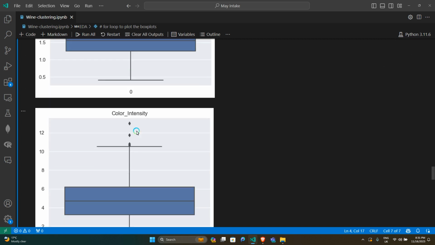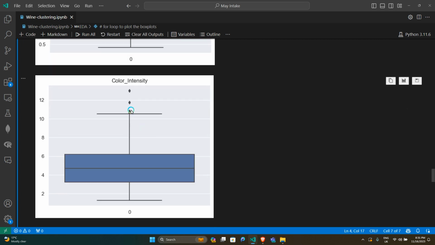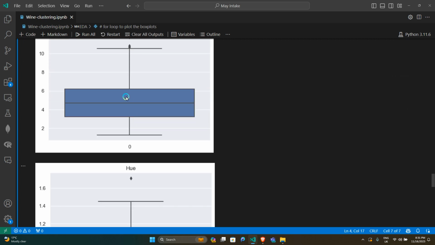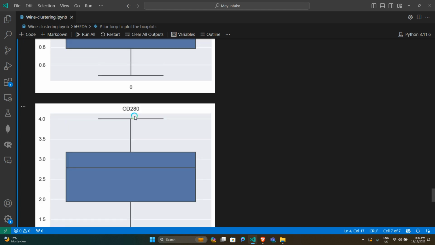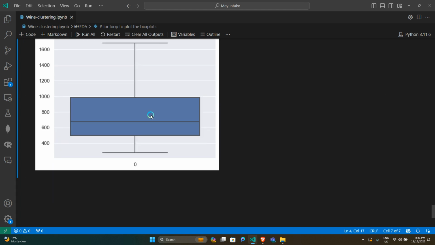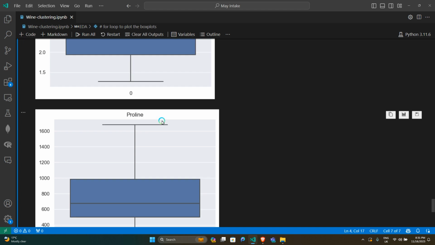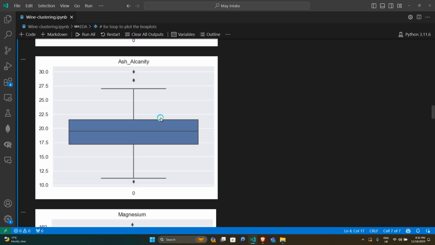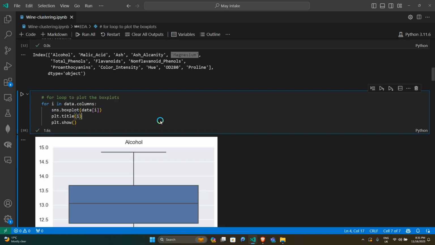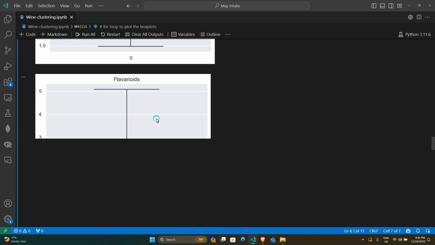Then for these, some few outliers. For color intensity, some few outliers on the upper side. Then for hue, some few outliers on the upper side. So you can investigate them later on if you get a chance. So this is the distribution of the data that we have here.